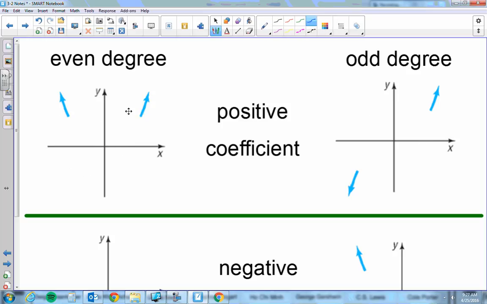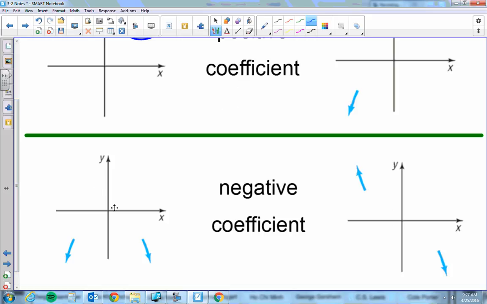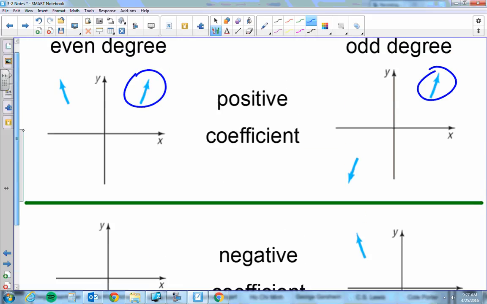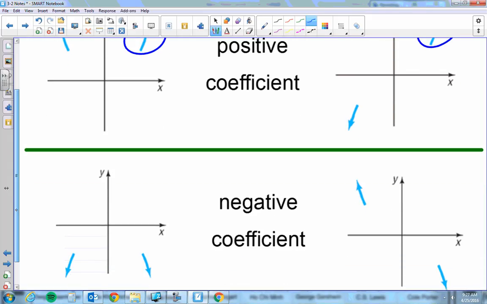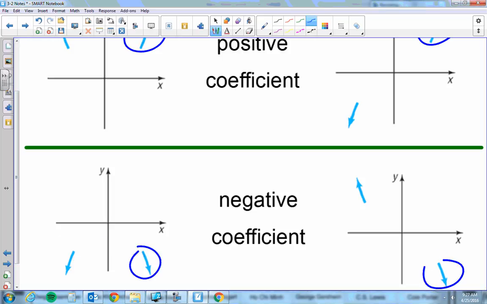One thing I want you to note is that normal is to be up on the right. People always get this confused. In other words, look, if it has a negative coefficient, then those basic models are upside down, right? And now everyone always recognizes that, okay, that's just upside down even. But they're always getting these confused. They're not sure what's normal, because it's going up on one side, down on one side in both cases. So I'm telling you, normal is to be up on the right. And so you can recognize an upside down odd, or anyone that's upside down, because it's down on the right. All right? So those are your long run models.